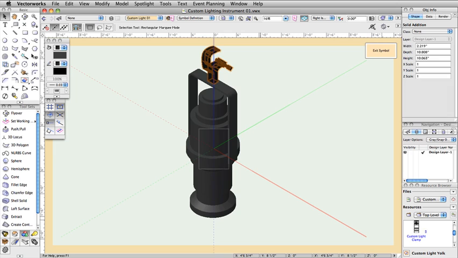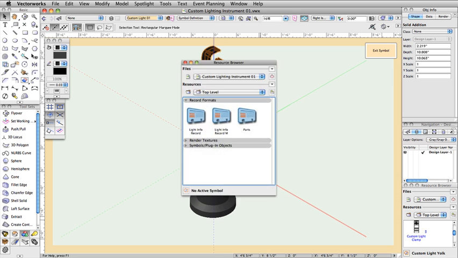When creating your own custom lighting instrument, you will need to import two records into your working document. These records can be found in any of the pre-created light object library files. These are located in the Object Entertainment folder and have a prefix of lighting-. For this guide, we have already imported them into the resource browser for you. The parts record controls the three parts we just created: body, yoke, and clamp. Since these parts need to move independently of each other, this record provides them with the correct alignment information based on parameters set for the overall lighting instrument.